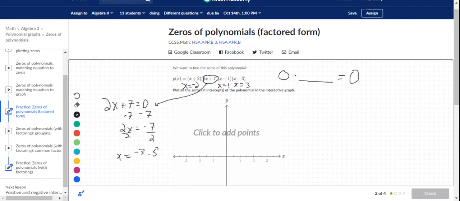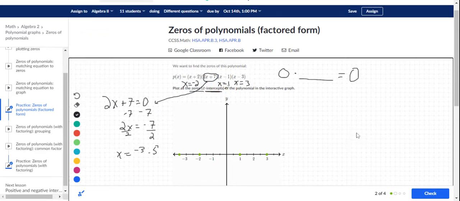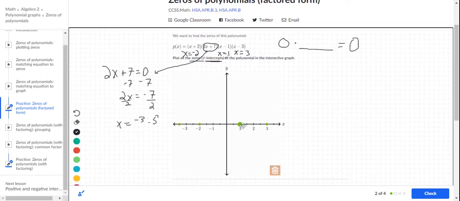So now what Common Core would like us to do is to plot all of these zeros. So for example, we should put 1 right there. We should put 3. We should plot -2. And then we should plot -3.5. And that's it. Remember, we're trying to find a 0 wherever the polynomial will equal 0. So another word for this is an x-intercept. It's the exact same thing, right? If the polynomial is 0, the height of it on the y-axis is 0. That's the same thing as saying an x-intercept.